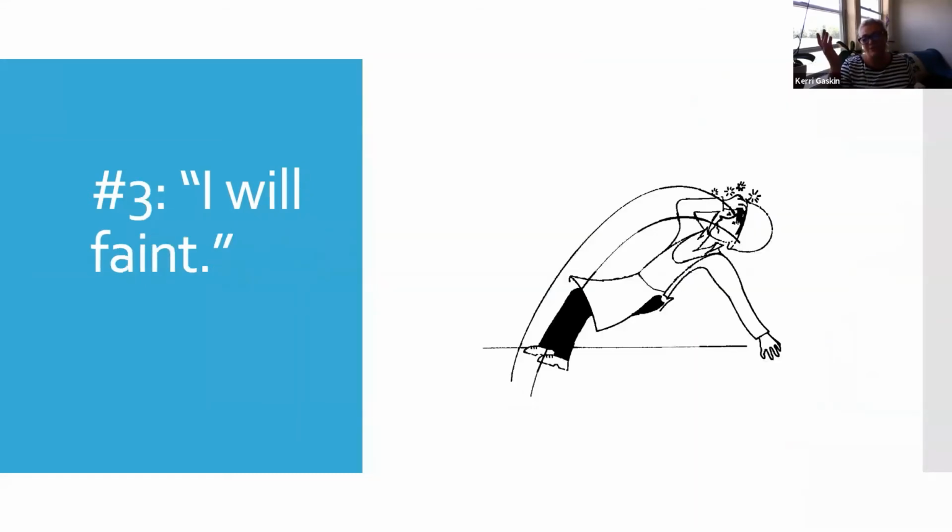Number 3, I'm gonna faint, right? That feeling of, oh my gosh, in panic, you're feeling so lightheaded. Okay, so again, personal history. How many times have I fainted in the past? Have I been evaluated to determine if I have a medical problem that could lead to fainting? So it's really important that we rule out biological, physiological, medical conditions. How many panic attacks have I had that were associated with a fainting spell in which I actually passed out and lost consciousness? Okay, so it's an important distinction.